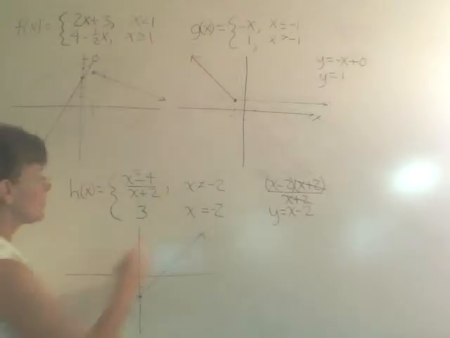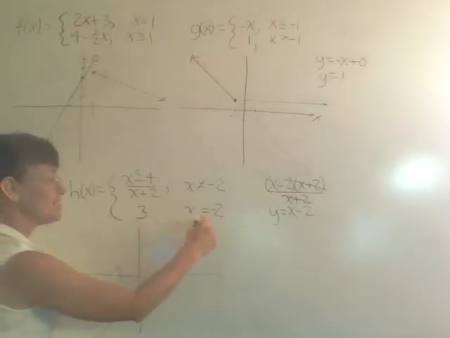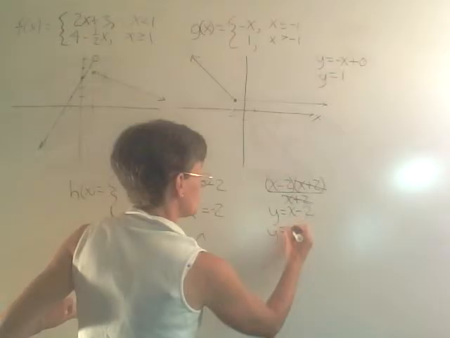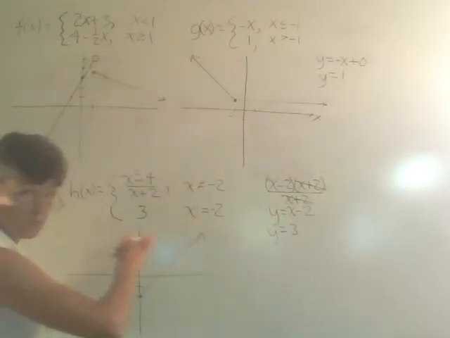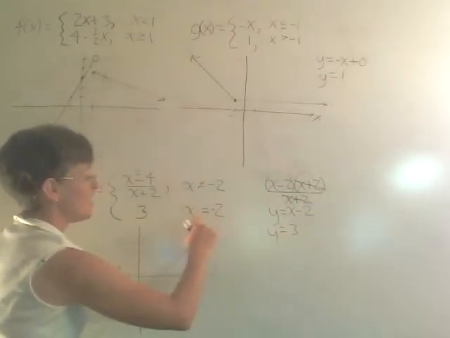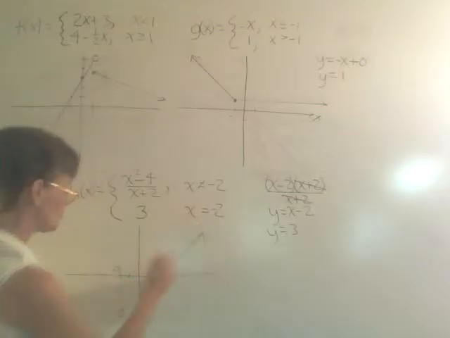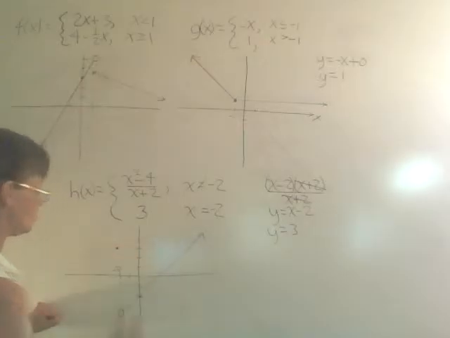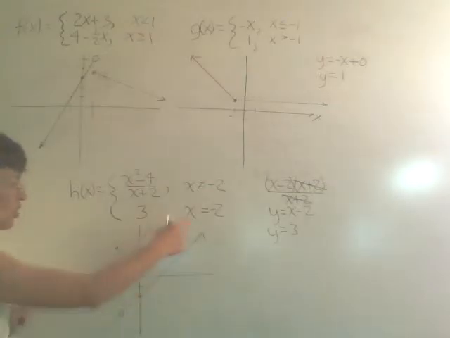All right, so there's a hole there, but guess what? Y equals 3 when x equals -2. So I do have, now y equals 3 would be a horizontal line normally, but it's only y equals 3 when x equals -2. So at -2, we just have the number 3. We just have a point right there. So I do have a point there, it's just not a point on my other function.